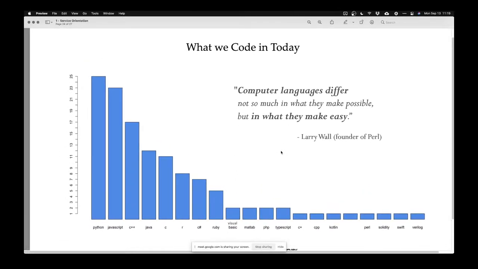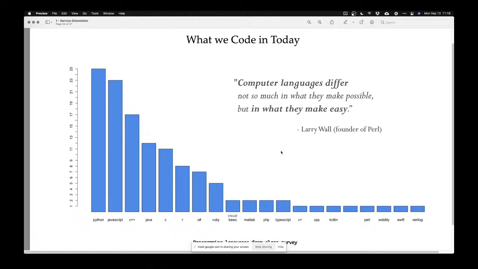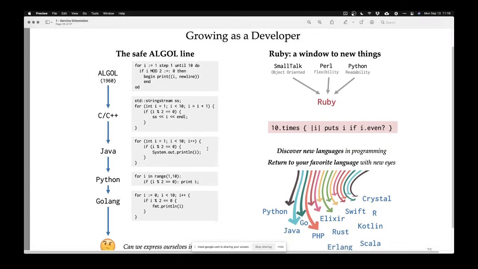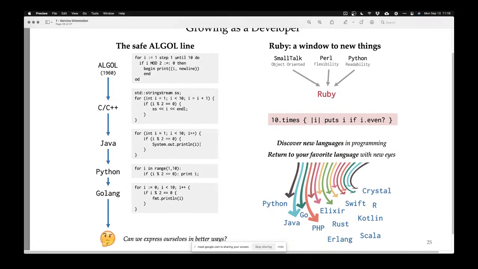However, in this class, I am not going to allow you to pick whatever language you want, for a couple of reasons. One big reason is I want to be able to read your code and grade you on your code. So I have to be able to understand the language you're writing. So for that reason, I'm picking one language. But there's another thing. I'm picking a particular language, which is Ruby, and I'm picking it for a reason. Let me talk about some of the other languages to begin with.